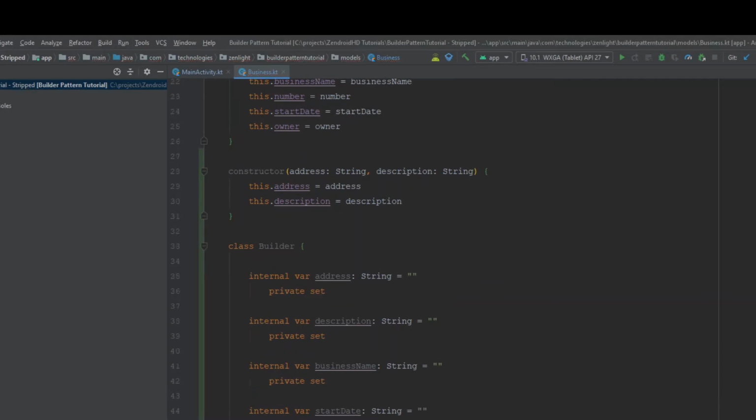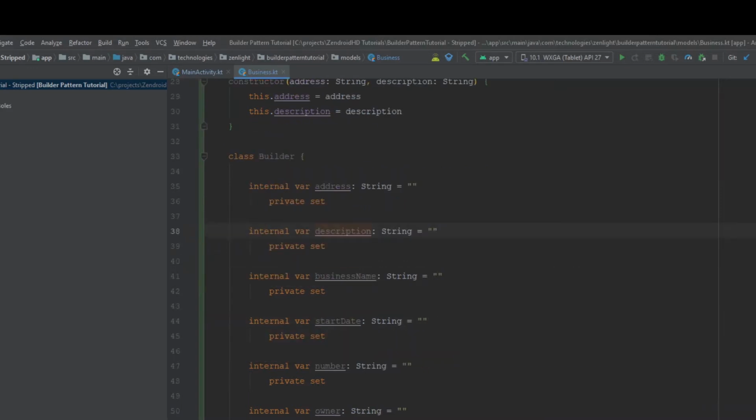Okie dokie. So now we have those variables defined for our Builder class. The next part is what really makes the builder pattern shine. We're going to define our own setters for each of these, but there's a particular part of that setter that I want us to pay attention to.